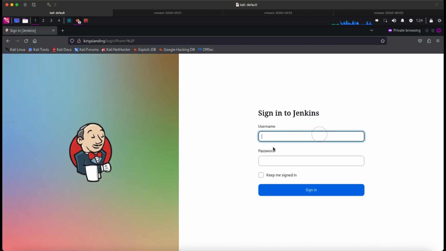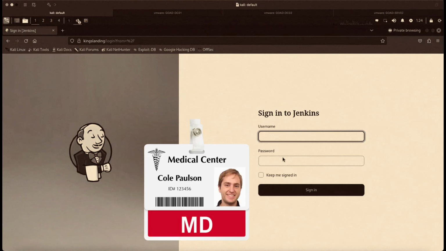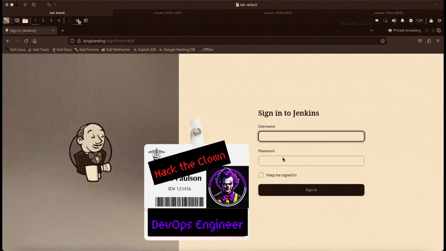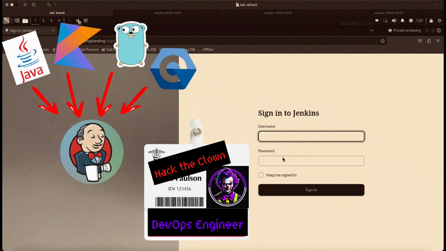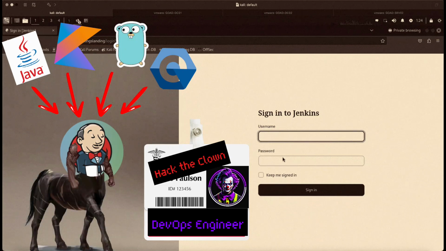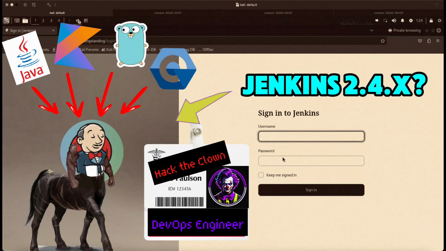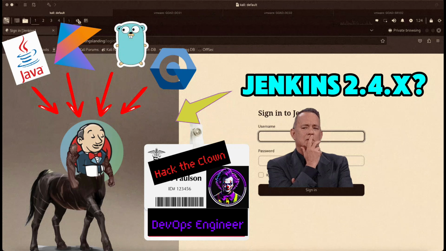Oh, it's a Jenkins instance. I have good experience with this because, as you know, I'm a DevOps engineer. Jenkins was originally created as a build platform, but due to its popularity and wide range of customizations, it is now used for all sorts of crazy things. Based on the login page, this is one of the newer versions available. There are not many vulnerabilities and attack paths for Jenkins unless we are able to hijack a login credential.